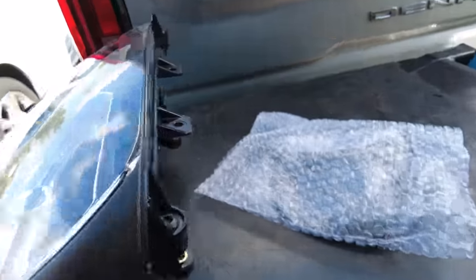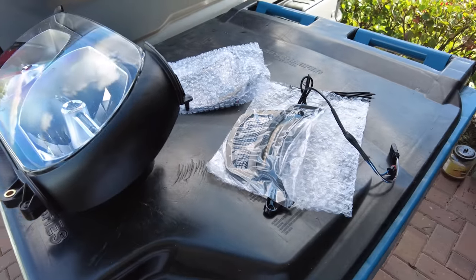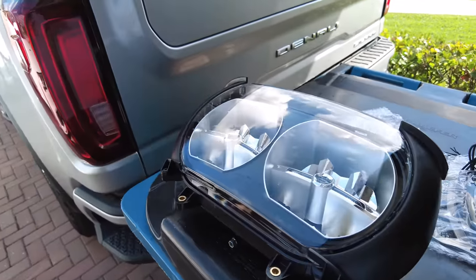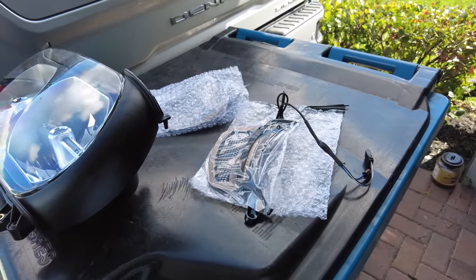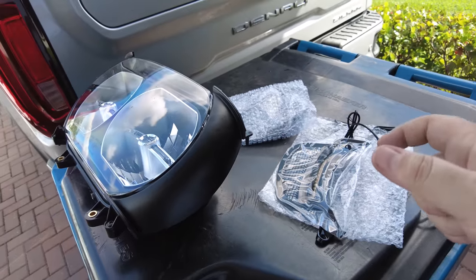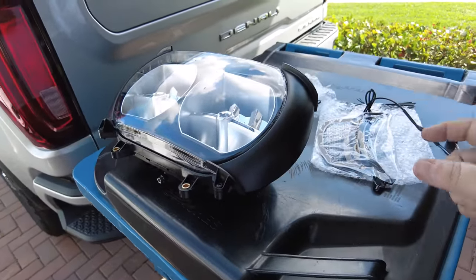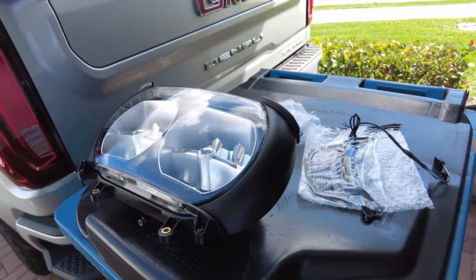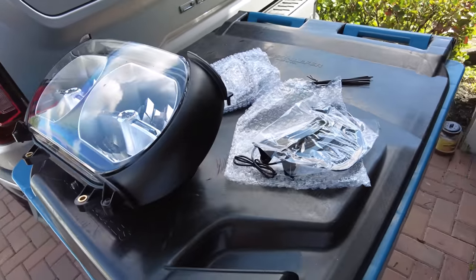This might be controversial. When I was talking to the Custom Dynamics people, we were talking about the fact that the mouth of a Road Glide is all black regardless of the trim of the bike. We were kind of thinking it could be fun to do that with the aftermarket stuff. So the fang lights up top and the lower bullets and all that stuff are going to be chrome, just like the rest of the bike. But the headlight and the vent inserts we're doing in black. That might be kind of cool — let me know down below what you think.